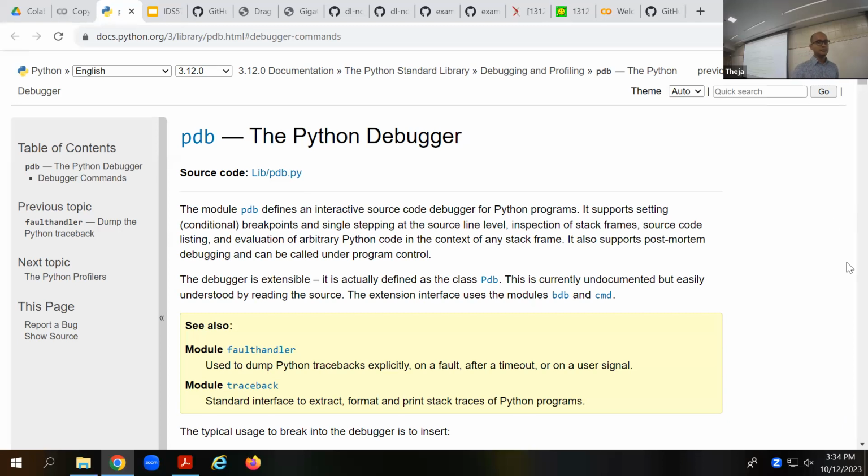But the next step, and maybe some of you have already used it, is to use the Python debugger. Obviously, if you're using a full-fledged IDE like PyCharm or VS Code, then you can do a lot more than just this. But this would be the next step. If you're using Colab, one of the ways to debug is to use the Python debugger, which is in the standard library. You just have to import pdb and you can set what is called a breakpoint.